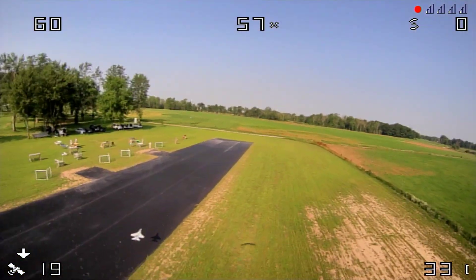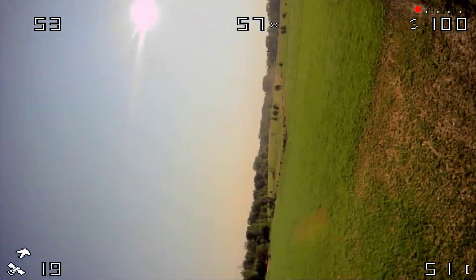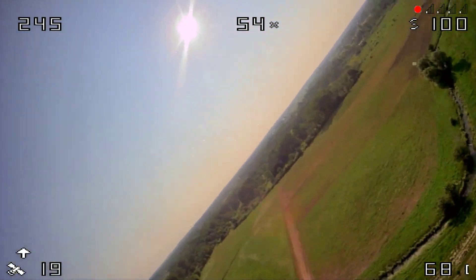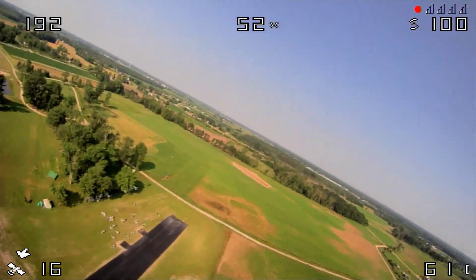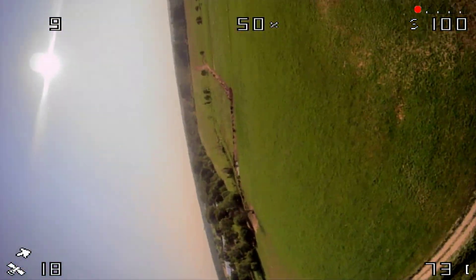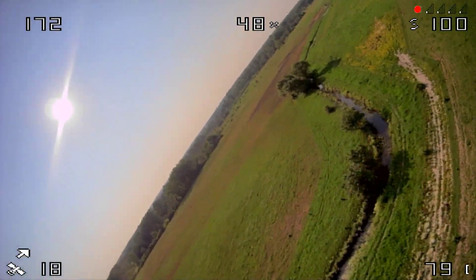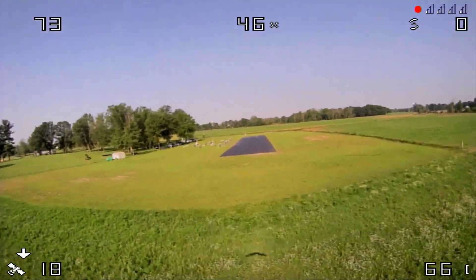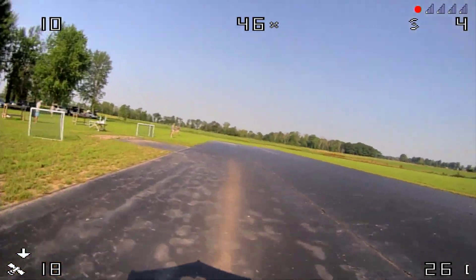I'm really happy with this camera. I'm really glad that we have another option rather than just the nano cameras — go ahead and buy one. I know how much YouTube compression can affect the quality of the video you're looking at, so I'm going to provide a link to all of the raw DVR recordings I took with this camera so you can take a look yourself — put it on your goggles to see what it looks like. I'll also have a link to the HD Zero store where you can buy this camera. It's only going to be available there. It's not an affiliate link — I just like to fly. Enjoy.